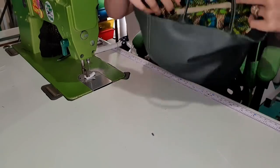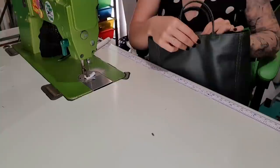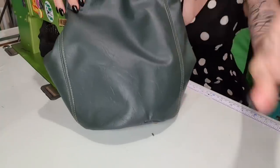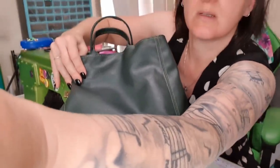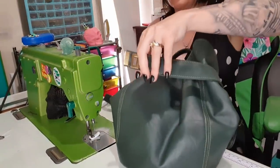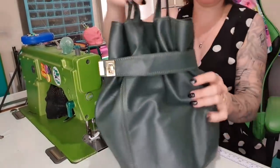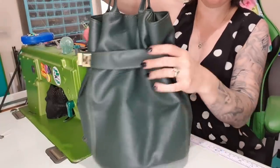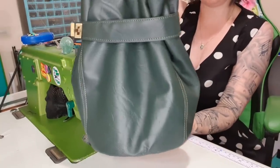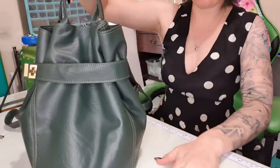I really like the key as the zipper pull. I think it gives it like a little something extra. But anyway, that is the bag done, guys. Tilt the camera up so that you can see. That came out fabulous. And then this comes around onto here. Then you twist it shut. It's awesome. Thank you for joining me. I hope that was somewhat informative for you. Give this a go. This is a really stylish bag. I really like it. Or backpack, not bag, backpack.